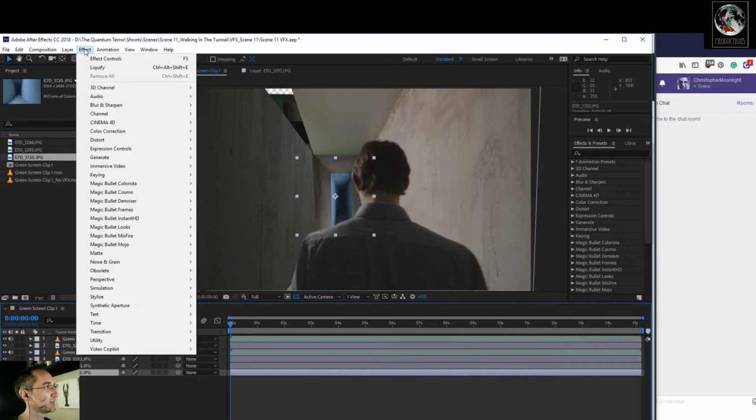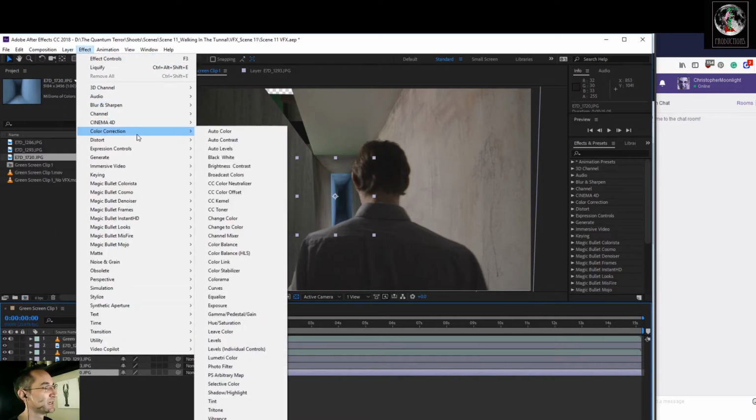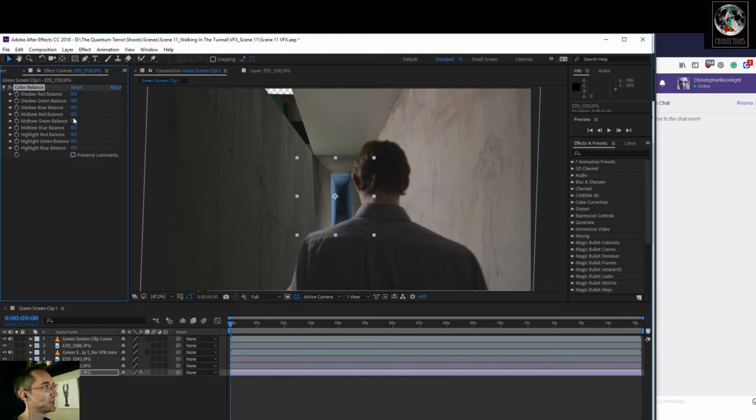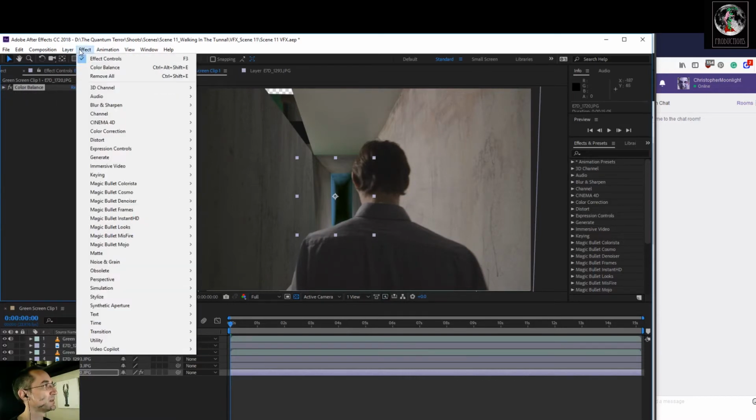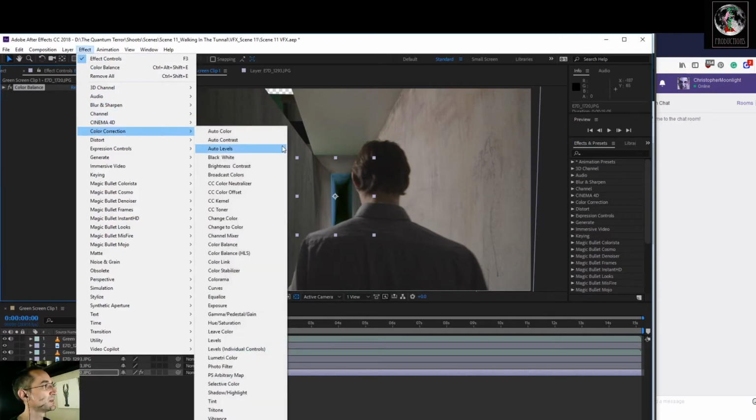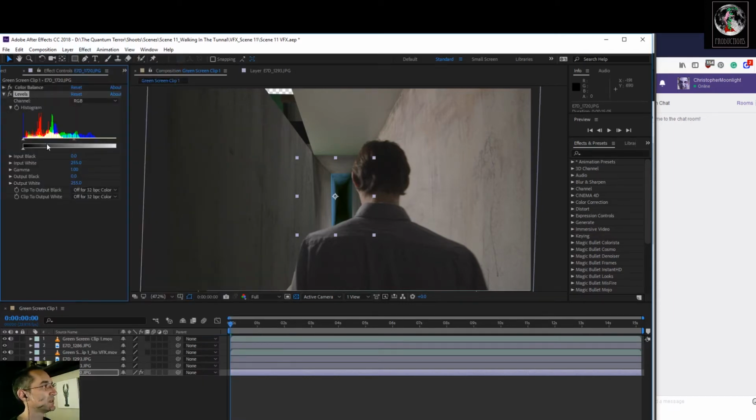So I'm going to just go into color correction really quick. Give myself some peace of mind. First of all, let's go into color balance, and just take everything down. Levels.